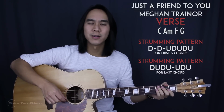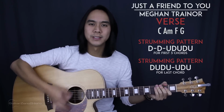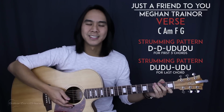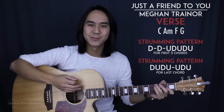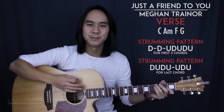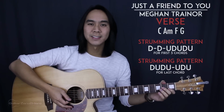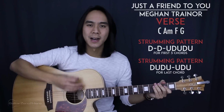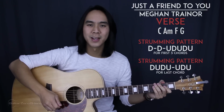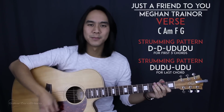So the first strumming pattern will go like this. Down, down, up, down, up, down, up. And in succession, down, down, up, down, up, down, up, down, down, up, down, up, down, up. And the second strumming pattern will go something like this. Down, up, down, up, up, down, up. And one more time. Down, up, down, up, up, down, up.